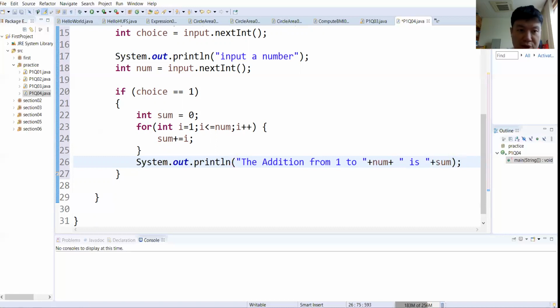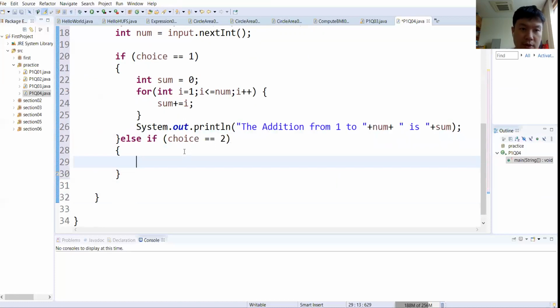Okay, and if the choice is not 1, if you want to make it clear, if the choice equals 2, then you can have another variable. Let's say integer multiply, starting from 1.